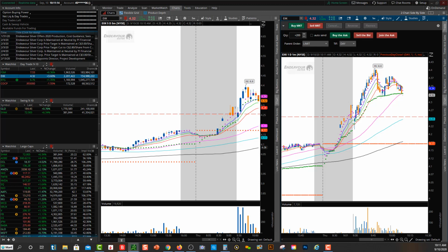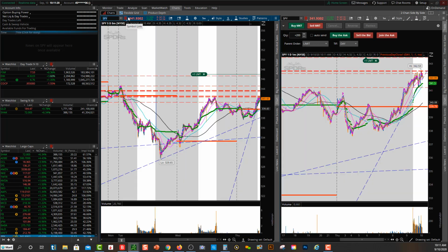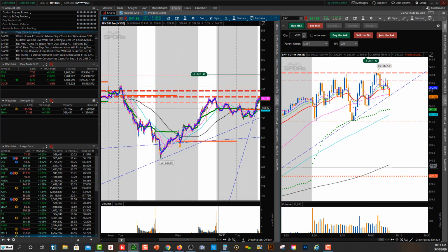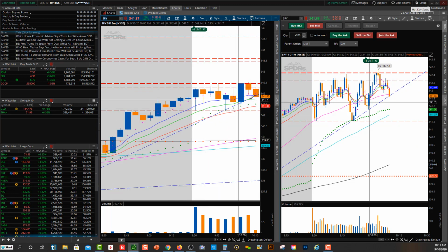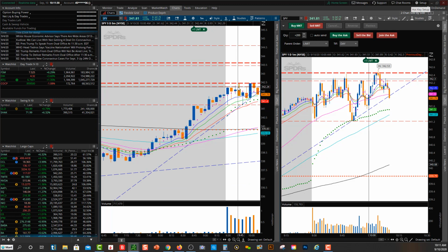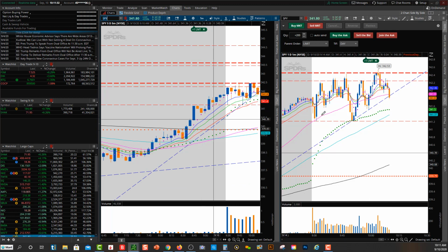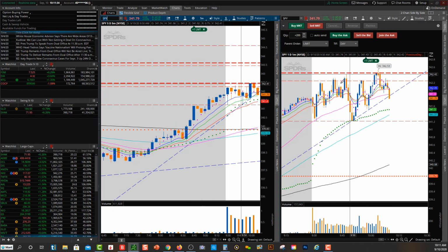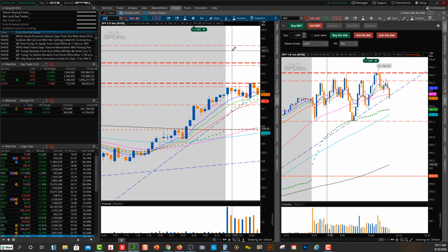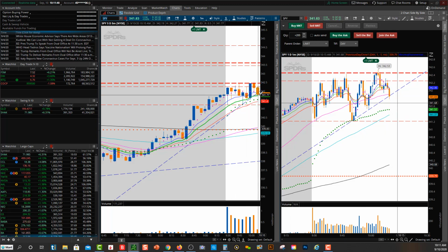Looks like SPY's pulling back to some support right now, right at the angular support level, right below that 342-ish level. So it might be kind of double topping or a head and shoulders. This one's definitely showing some weakness at the moment. But let's watch that 13 EMA, that green line, see if it gets a bounce.